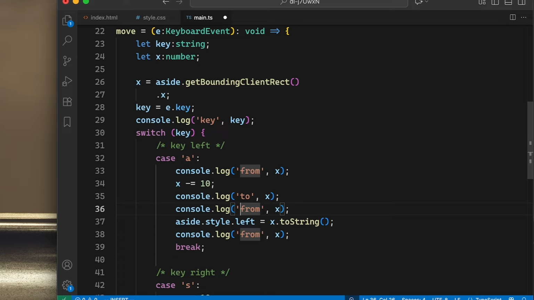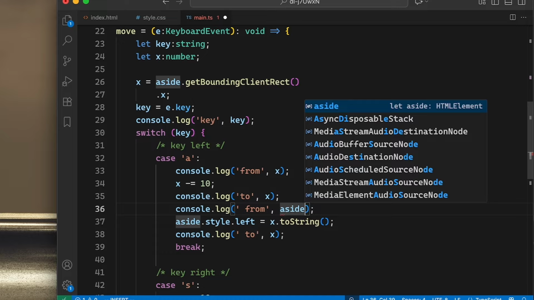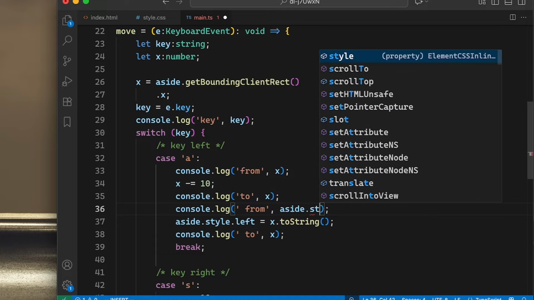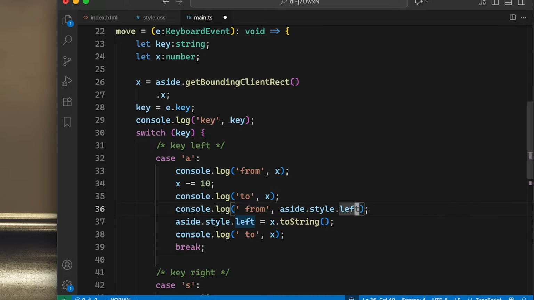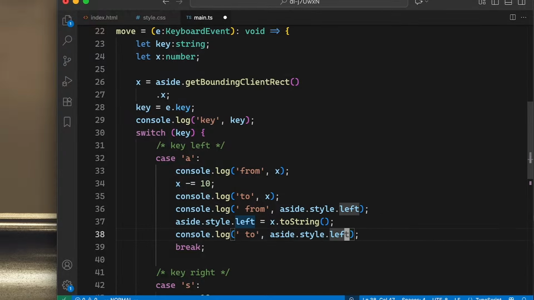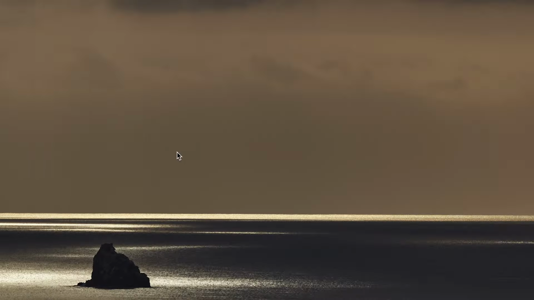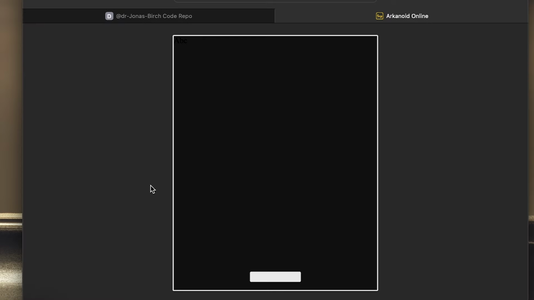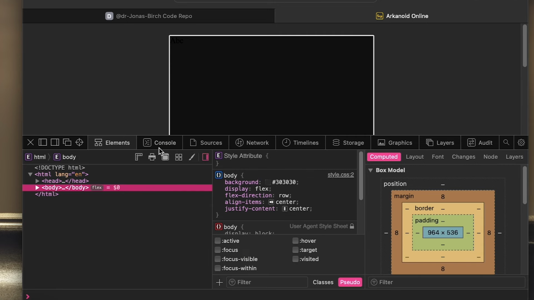So let's have a space so we can differentiate these. So this is from a side style left to the side style left. Maybe the values don't match up on the same scale or something. But it should move at least a little bit.